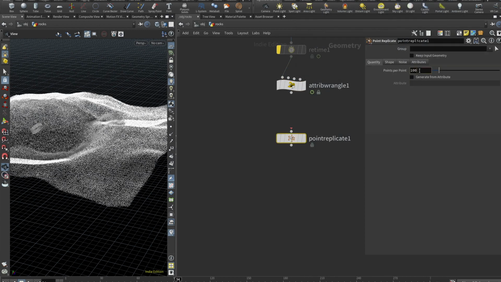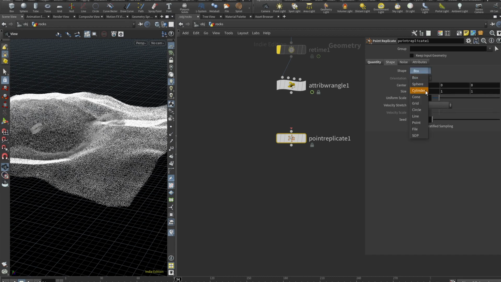But anyhow, this points per point is kind of like a multiplication, which means that on one of your points we will be generating extra 100 points. So I want to keep that at like 3. Then the crucial thing here is the shape, which is the shape in which it will add these extra points. I want to go with a circle or sphere, and uniform scale I usually set to like 3.